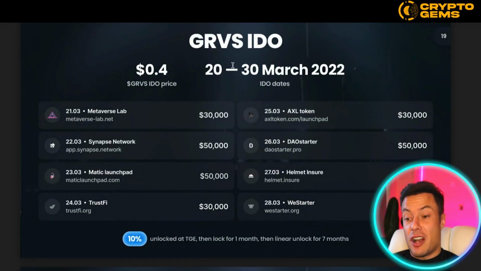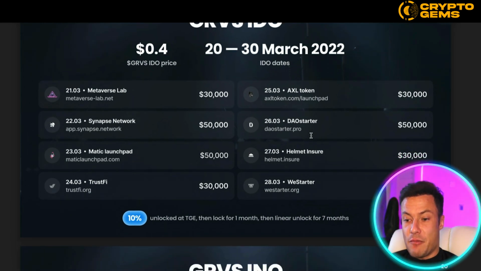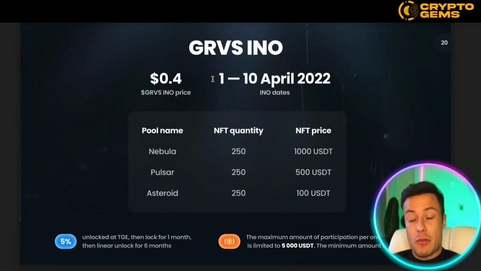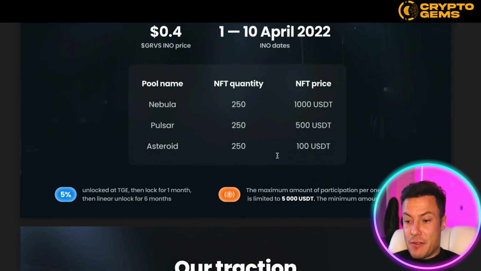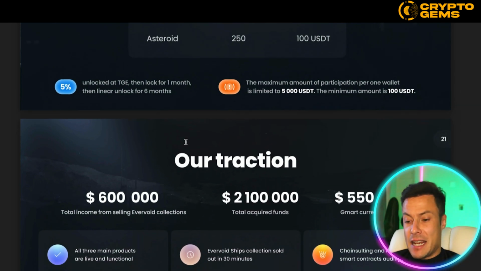And looking at the GRVS IDO, 20th to 30th of March, so ongoing right now, you can see that there's different ways in which you can go and buy the token through various different launch pads, which are all listed here. Coming over to the website, you can find out more information as well. And what's cool as well is the GRVS INO, which is offering the NFTs, will be launching on the 1st of April, and the different prices here you can see for different types of pools, obviously different rewards. If you buy the more expensive ones, you'll get better rewards, as you could expect in any NFT projects that you're buying.